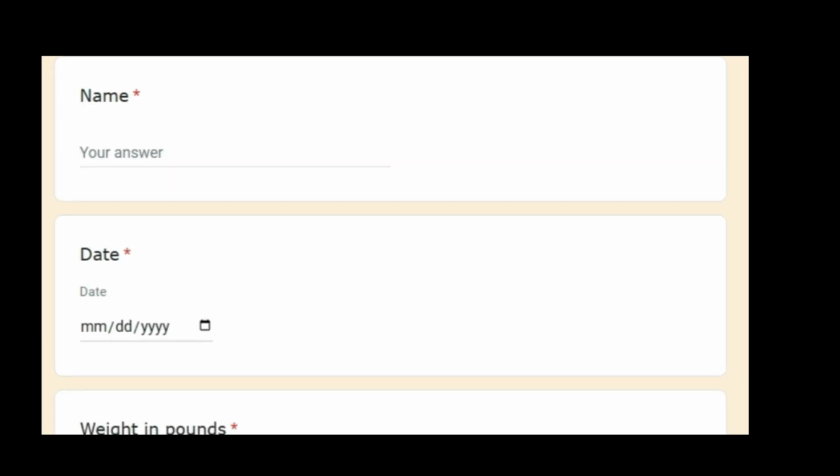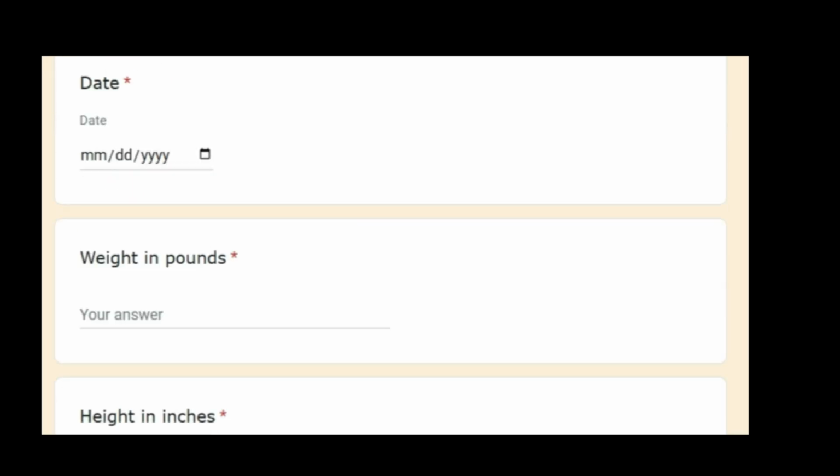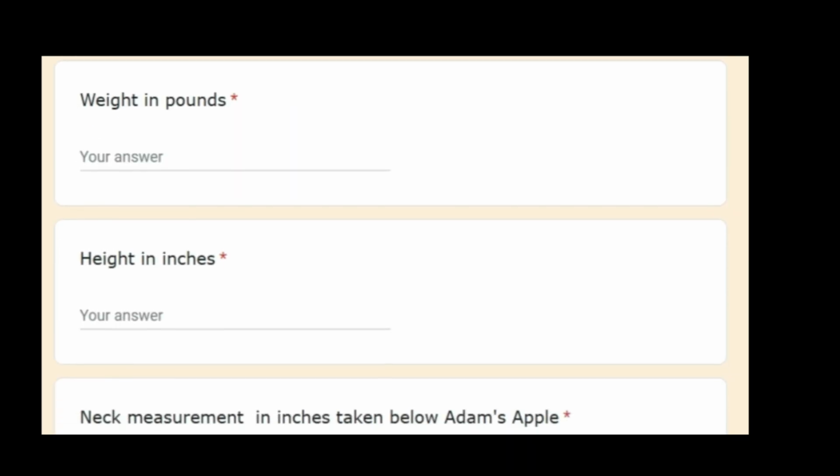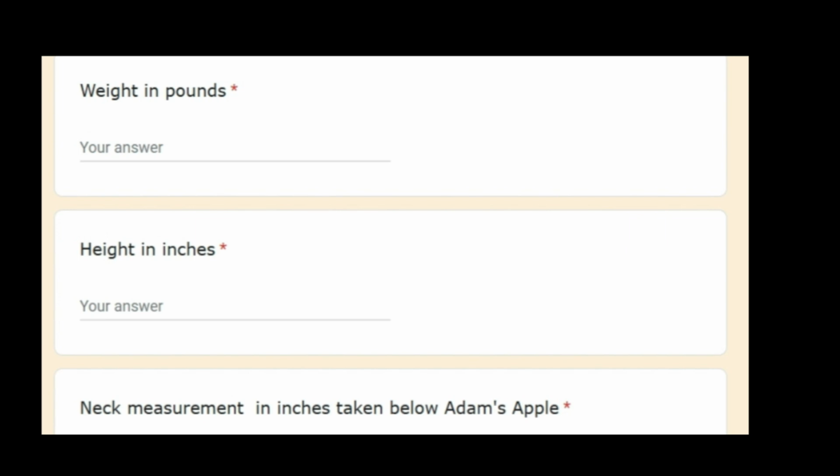First thing, name, of course. If you're doing this on the computer, when it comes to the date, you just click on here and it'll open up the calendar for you to make it easy to pick the date. The next one is weight in pounds. You'll see that there's a red asterisk here. That means that this question is required in order to complete the form.